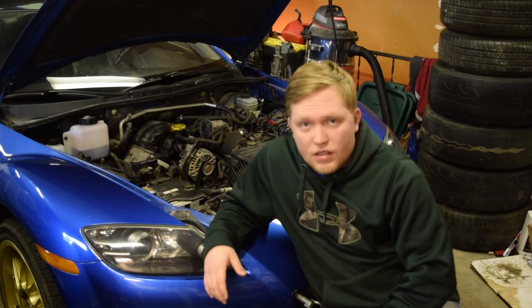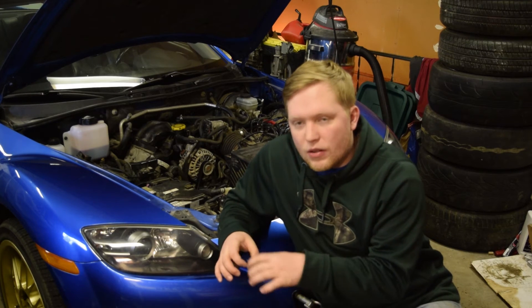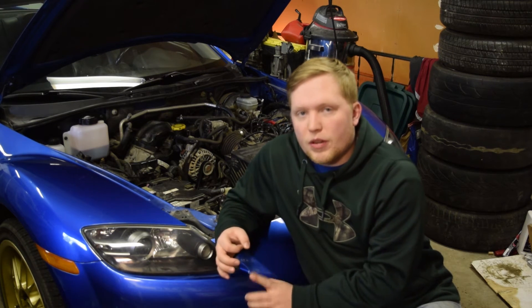Hopefully this helps somebody out in case you're getting low oil pressure on a rebuild. One thing I'd mention for a rebuild motor: make sure to prime the pump before you crank the motor. The best way I found is to take the oil filter off and dump oil down the outside of the oil filter — not the center hole — because the pressure from the oil pump goes up through the outside of the oil filter and comes back down through that center hole. You can look up oil filter diagrams to see that. Just make sure when you're cranking it that you're getting good oil pressure.